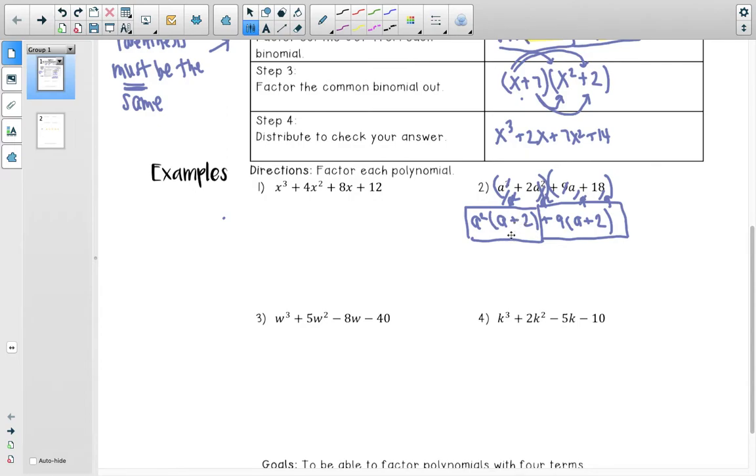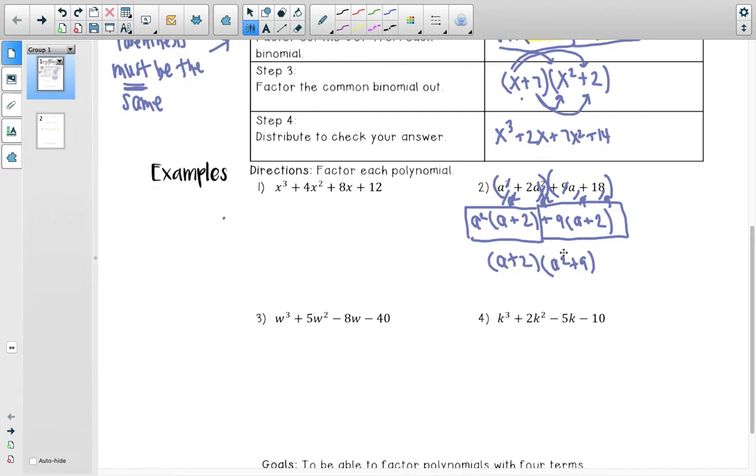And try to find the next greatest common factor, because with grouping, you're doing the greatest common factor twice. And you should notice that they both have an a plus 2. So I'm going to write that. I'm going to factor it out, not squaring it. Yes, they both have it, but we're taking it away and writing what we have left. And that leaves you with a squared plus 9.